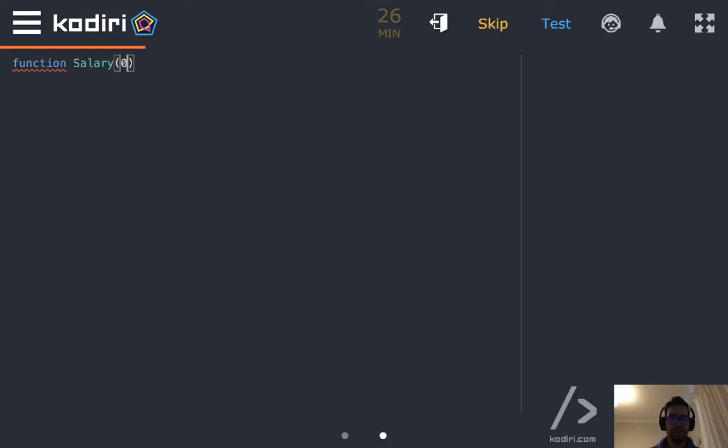Function salary, and then return something. Because we need to keep track of the salary, let me use a hook. So const salary, setSalary equals useState, and then, I don't know, something like that. And then the function got a couple of fields, so I'm using an empty fragment to wrap them all.